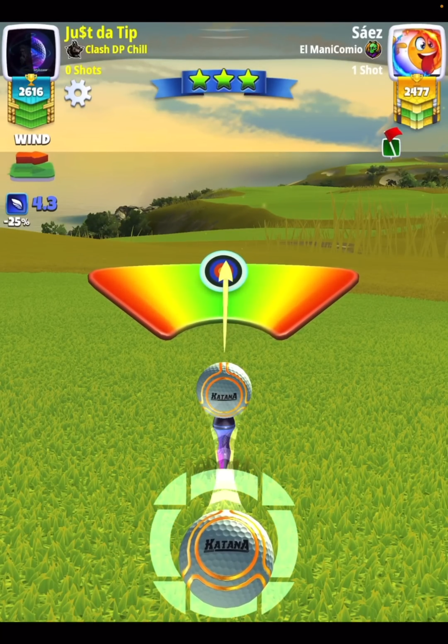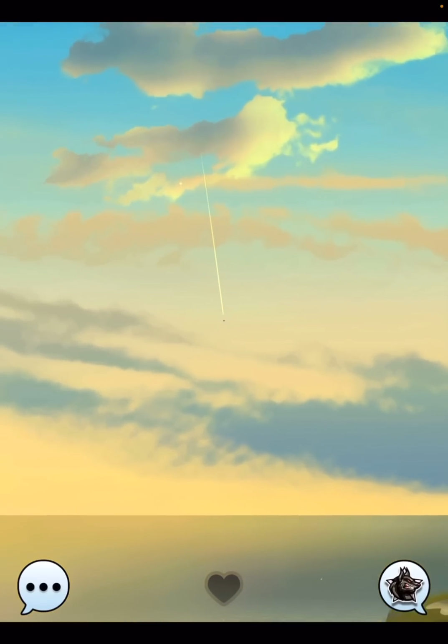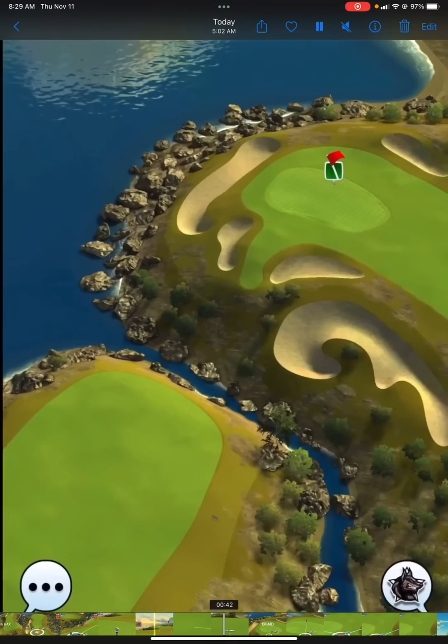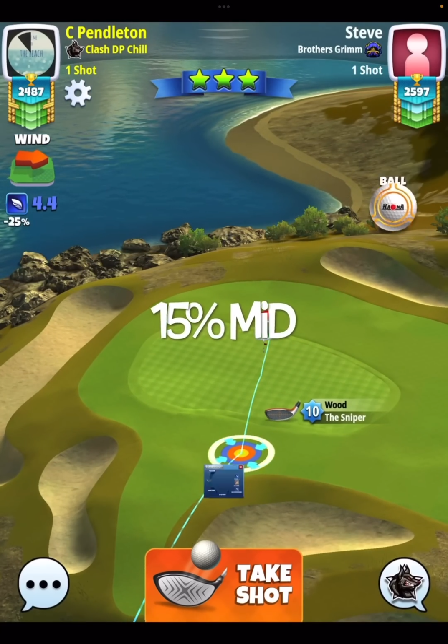Here I use about half a ball of overpower. Pretty easy though as far as hitting a perfect, as the needle is not going too crazy on us. We just drive this one down the fairway. Leaves us for shot number 2, which I play 15% at mid.